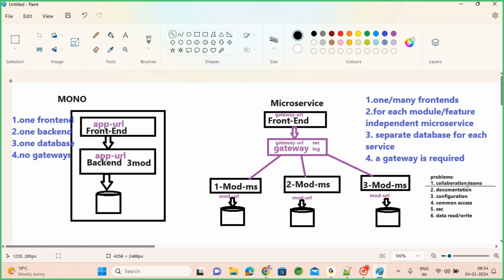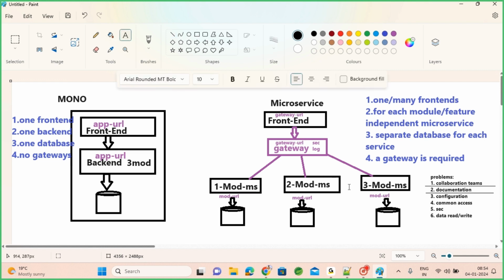And without interrupting other teams, if you want to know more about that particular application, the only other way is documentation. Seamless communication between the teams, the only way is documentation. Let's say I implemented module 1. If I can provide this module 1 with proper documentation, then other module people who want to understand more about my module need not connect with me directly. They can read through documentation and they can understand.